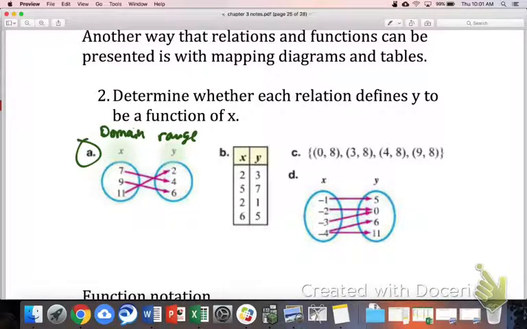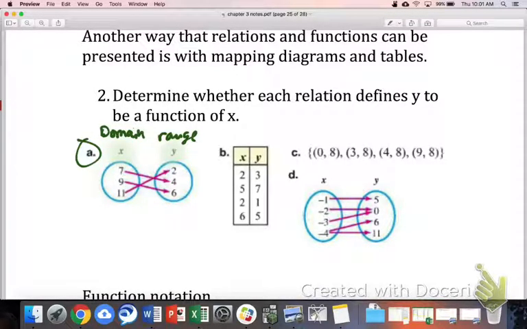Did you notice the little arrows going from each number to other numbers? So for instance, 7 maps to 4. You see how 7 points to the 4? That means if the input is 7, then the output would be 4 for one of these linear functions. If the input is 9, the output is 6. You plug in 9 for x, you get out a 6 for y. We have no earthly idea what the function is at this point. If it's linear, we could probably figure it out, but we just have all these inputs and outputs listed. So the question is, does this represent a function or not?